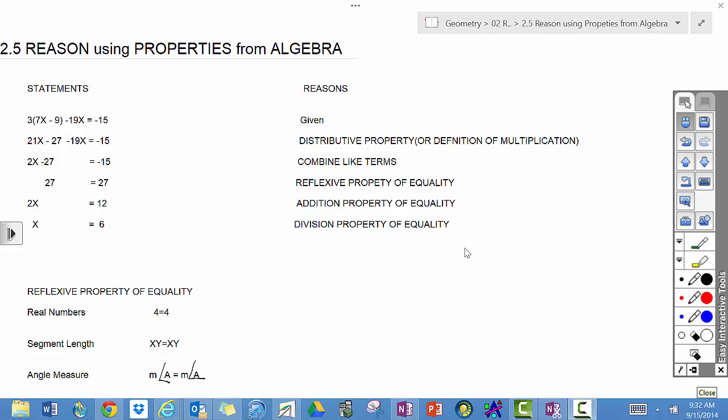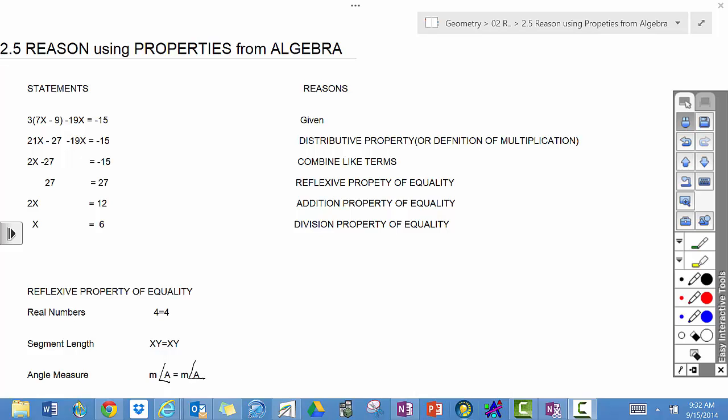Okay, we've actually done proofs before, algebraic proofs. We just don't realize we've done it. And you did a few proofs, didn't you, on the packet? Okay, so let's look at this algebraic proof here. This is your given. When you're asked to solve an algebraic equation, that is your given.